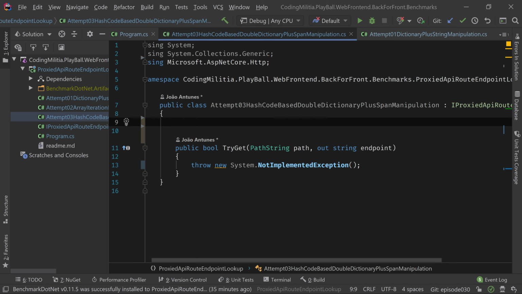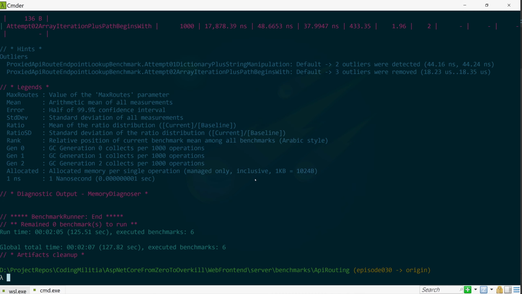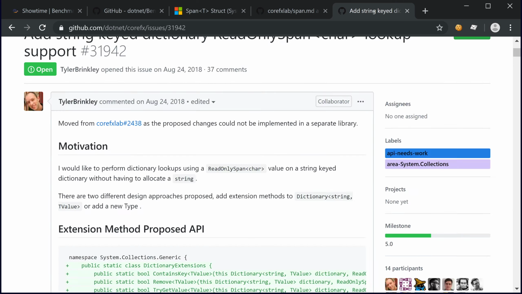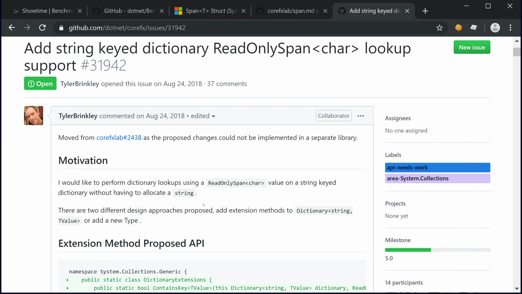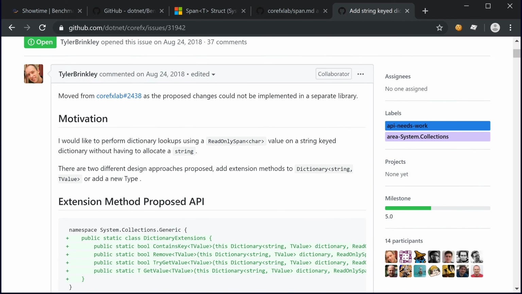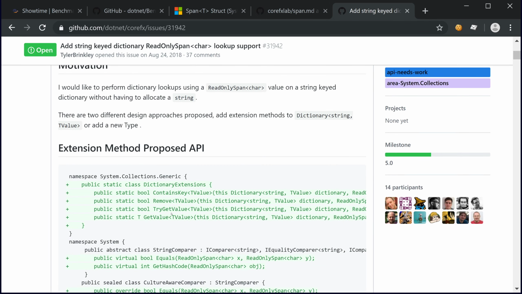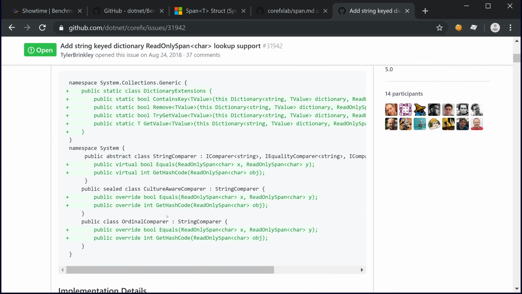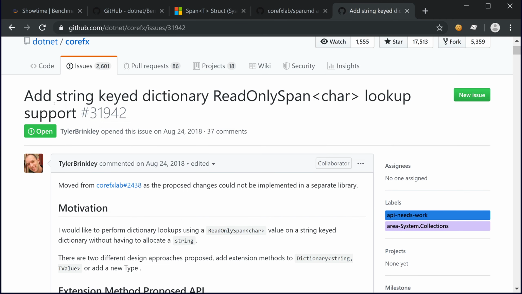That's why span is really important. So I thought maybe they have something like a way to index a dictionary, even though it isn't a span, but given a string, maybe there's a way. So I wasn't the first to have this idea, as expected, and there is an issue, but it's open.